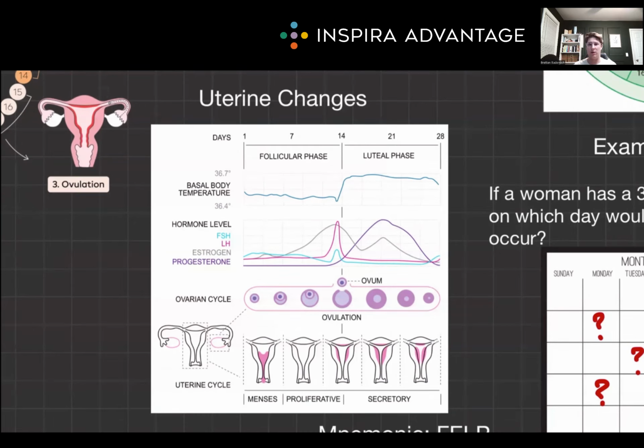The menstrual phase, also known as menses, is the first phase of the cycle. During this phase, the endometrium, which lines the uterus, is shed, resulting in menstrual bleeding. This phase lasts between 3 to 7 days and is characterized by low levels of estrogen and progesterone. So everything is low when you are in menses.